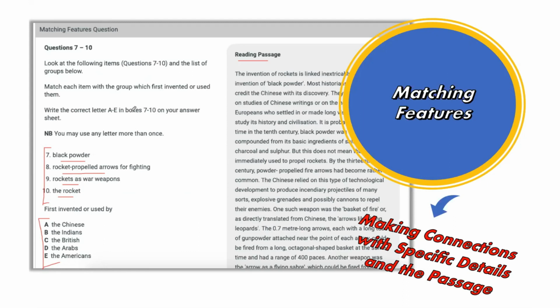And we're also going to show you an example of a matching features question in our example. And this will be great because we're pairing up, I don't want to say an easy, but we're pairing up an easier type of question with a more difficult question type. So you can see how you can approach these two question types together. So stick around for that.